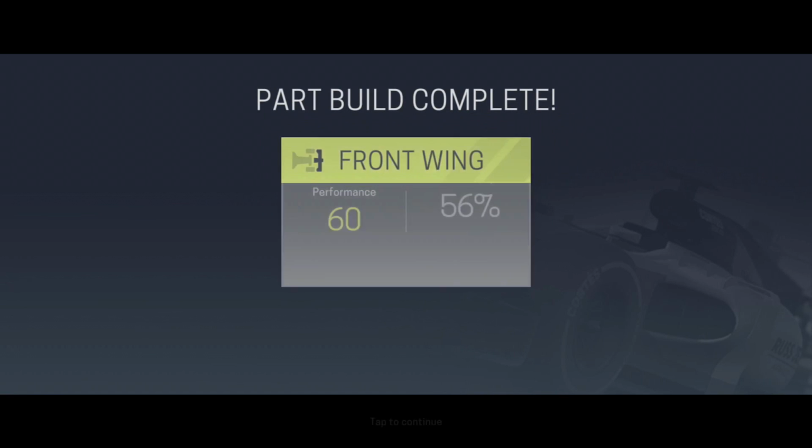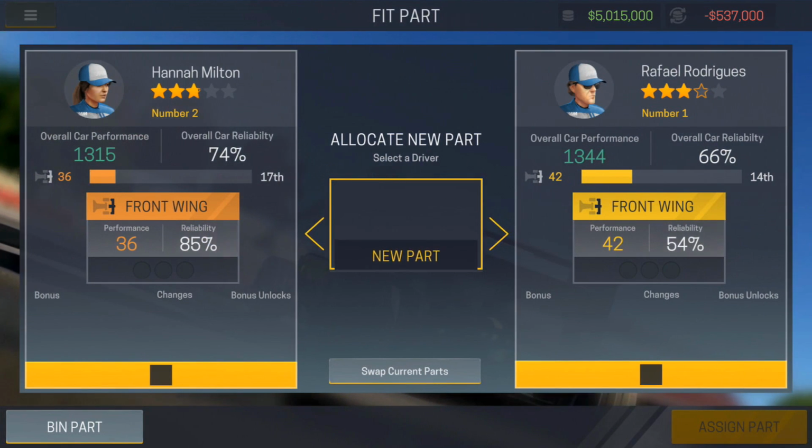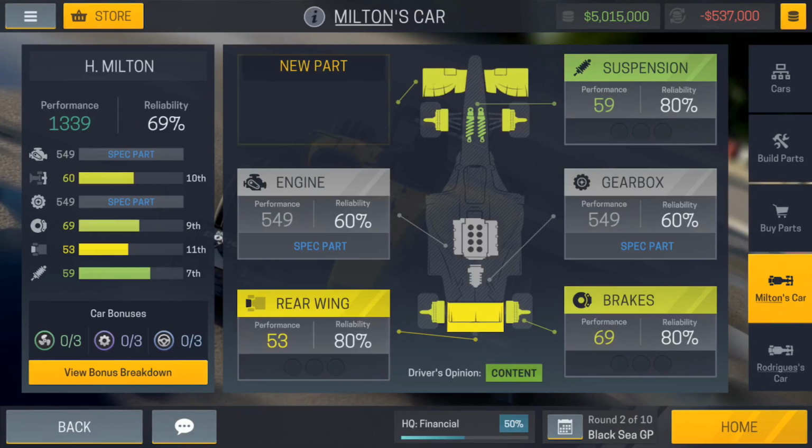Let's skip through, and there we go. So 60 performance, still a little bit worse, but the reliability is better, which is good. So let's have a look at these front wings right now. We're giving all of our good parts to Rodriguez. I think it's only a nice thing to give one to Milton there. So there we go, good stuff.